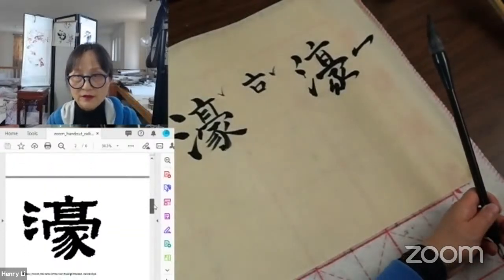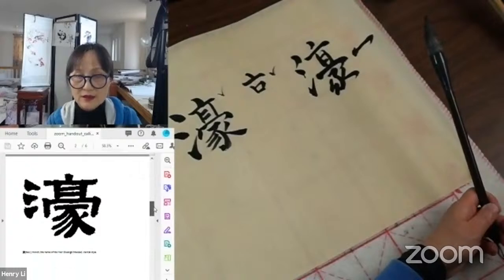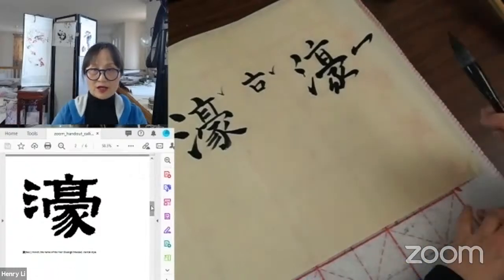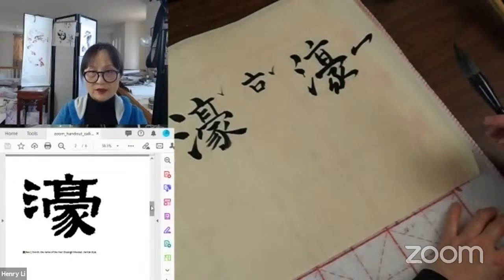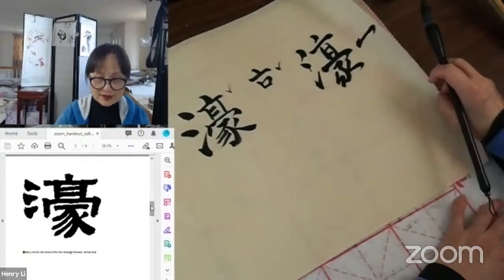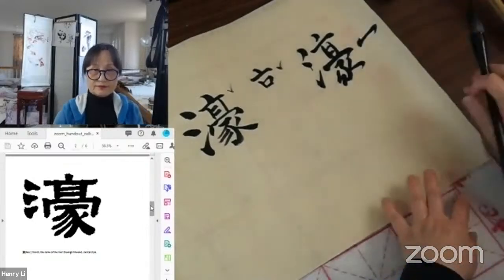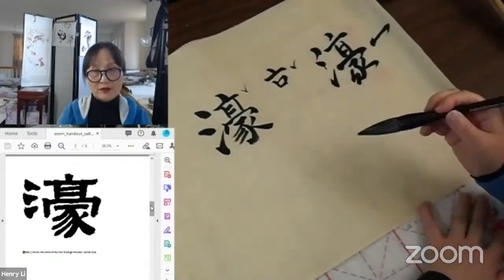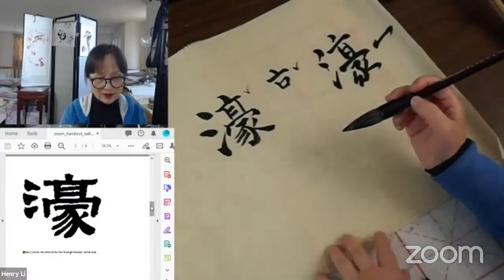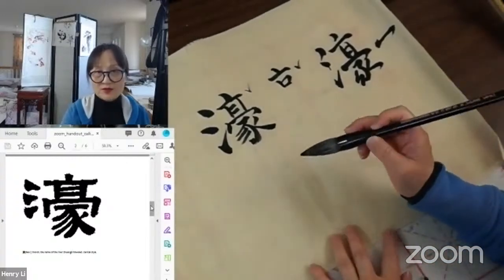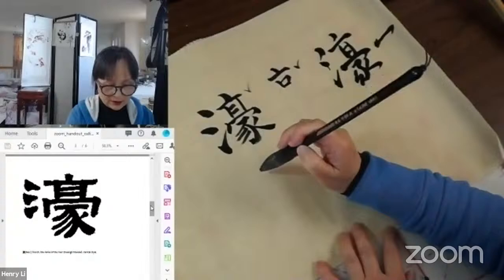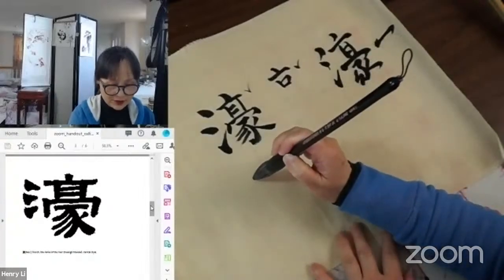Okay, so on the other side, I choose this clerical style. Let's do it. The three dots become more triangular, right? Not like the smooth raindrop. It's like a triangle.